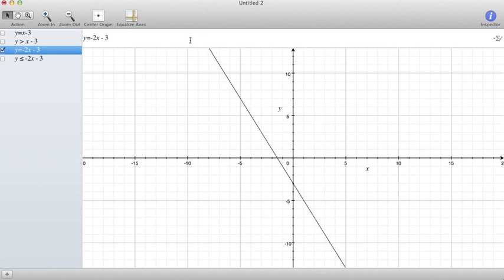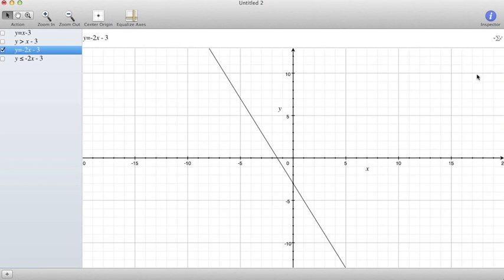We're lucky again, 0, 0 is not on the line. We could use any point we want, just to clarify that, but I like to use 0, 0, and I think it's the best option. So put 0 into x, and 0 into y. 0 times negative 2 is 0. Minus 3 is negative 3. So y is going to be 0. Negative 3 is not greater than or equal to y. So that means that this part right here is not the solution. That means that the opposite is.